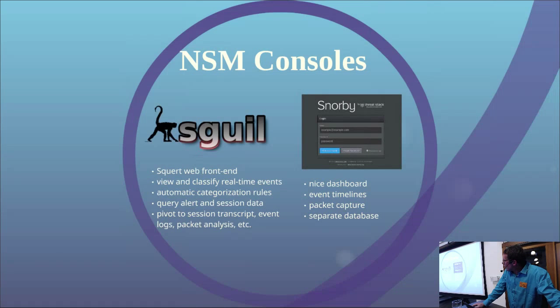By and large, I've got to say that in my investigations into this in the last month and a half or so, I have not found a lot that you can do with Snorby that you can't do with Squeal and Squirt. So look at Snorby. There are some nice dashboards, but I think you're probably going to find most of your work gets done in Squirt.